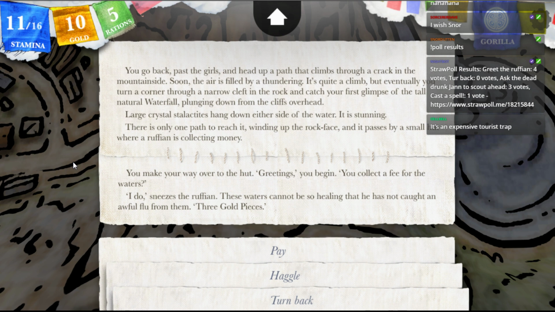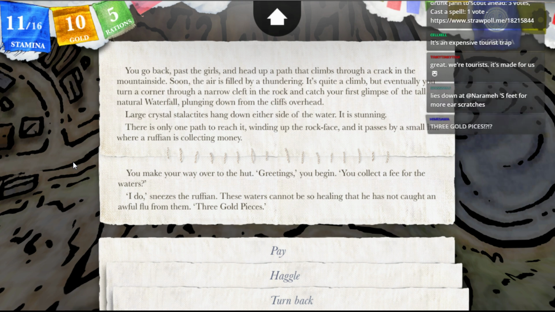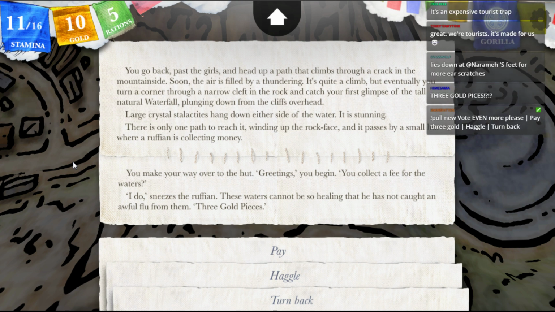Greetings, you begin. You collect a fee for the waters? I do, sneezes the ruffian. These waters cannot be so healing that he has not caught an awful flu from them. 3 gold pieces. You want to pay? You want to haggle? Or do you want to turn back?